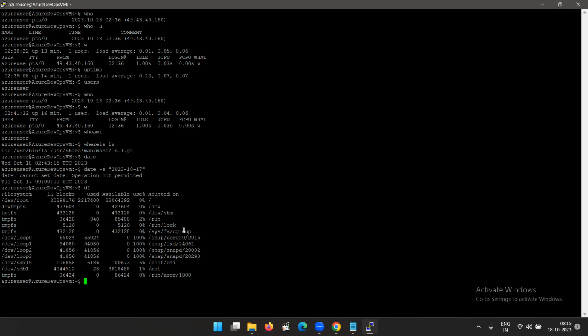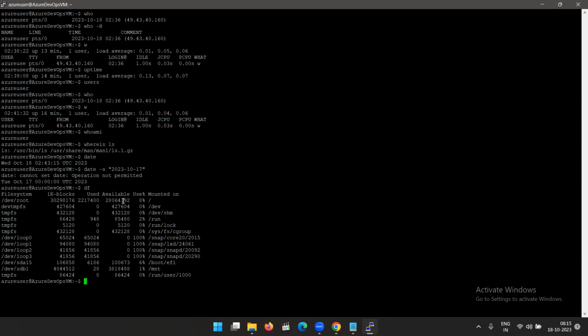You can see dev loop 0, dev loop 1, the number of file systems which are attached as of now to this system. Okay, so snap is there, boot, snap, lxd, snap core, snap fs. All these are the file systems which are attached.